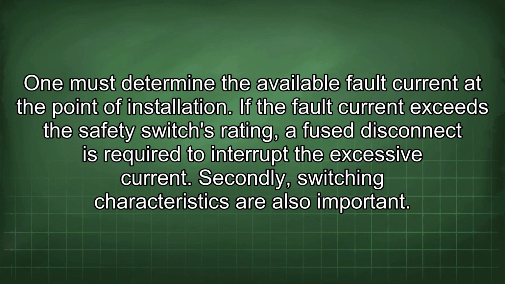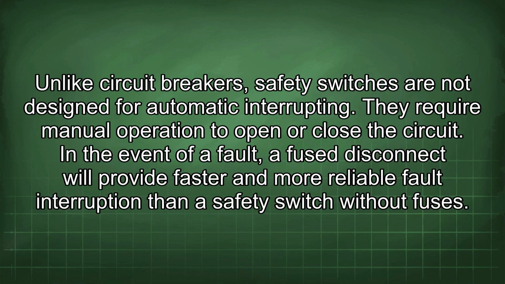If the fault current exceeds the safety switch's rating, a fuse disconnect is required to interrupt the excessive current. Secondly, switching characteristics are also important. Unlike circuit breakers, safety switches are not designed for automatic interrupting. They require manual operation to open or close the circuit. In the event of a fault, a fuse disconnect will provide faster and more reliable fault interruption than a safety switch without fuses.